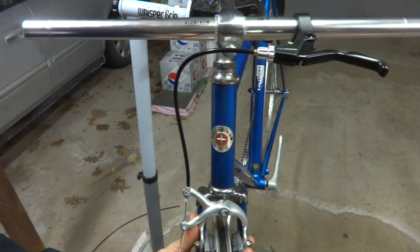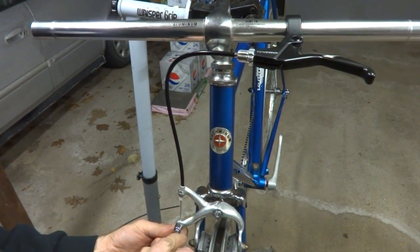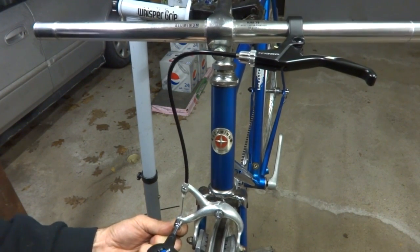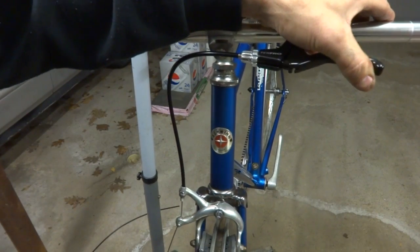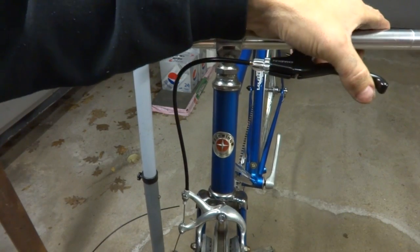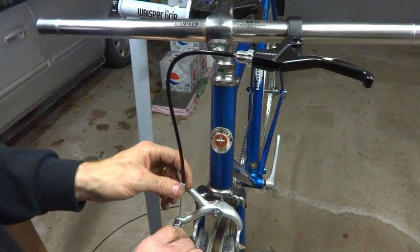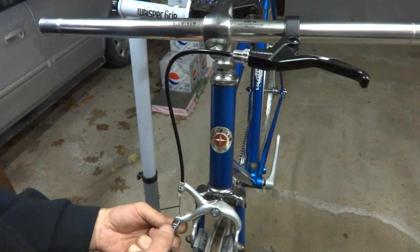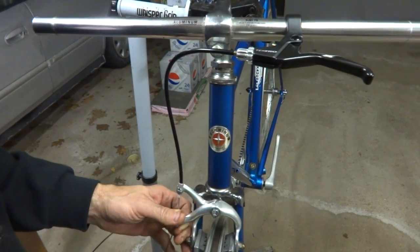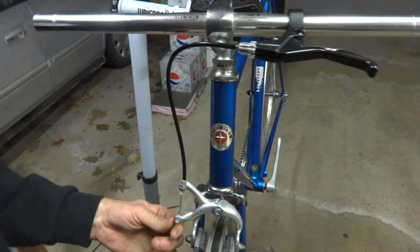And I may loosen this up just a little bit. Like that. That's pretty good. So, I mean, I can always, it's got pretty good clearance there. Not rubbing. That'll be fine. So I'm gonna tighten this down here, like that.